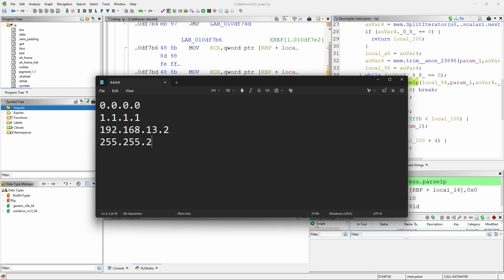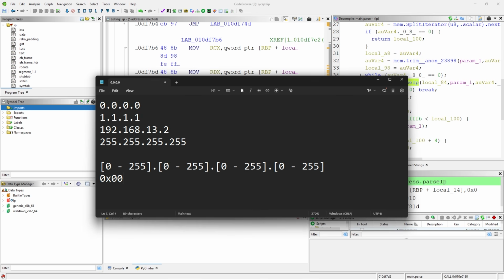So 255.255.255.255 is the maximum value of an IP address. Agreed? So that means each part of an IP address ranges from 0 to 255. Agree? What else has a range of 0 to 255 that we have seen?